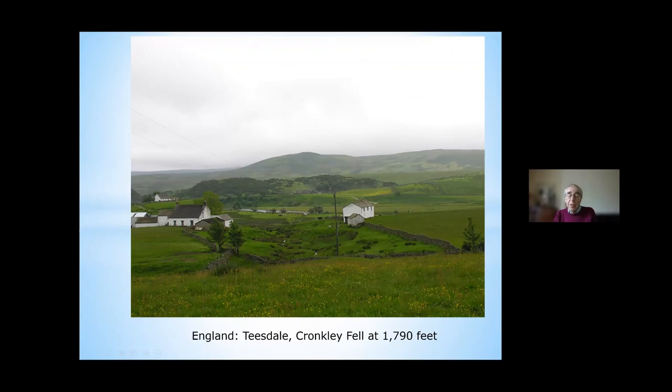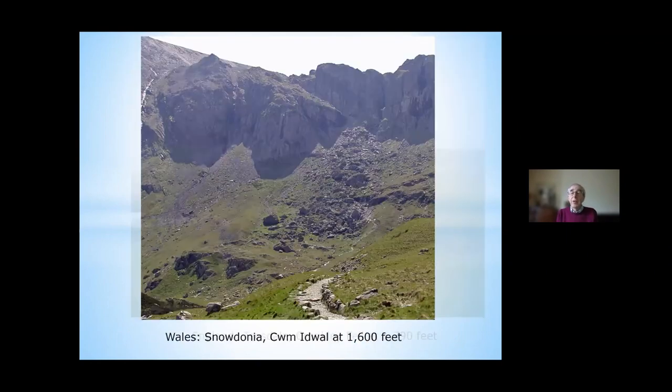In Wales, Snowdonia is one I would always recommend if you're starting out on your first attempt to gather some alpine flowers. It's only 1,600 feet, which is a boon to anybody wanting to take a party up there — you don't need a mountain leadership certificate to walk on what looks like a huge landslide of rocks. It looks as though it happened only a year ago, but it's been there for thousands of years, and among all those rocks many different kinds of alpine plants are growing. You could get a good collection if you stayed at Cwm Idwal all day long.